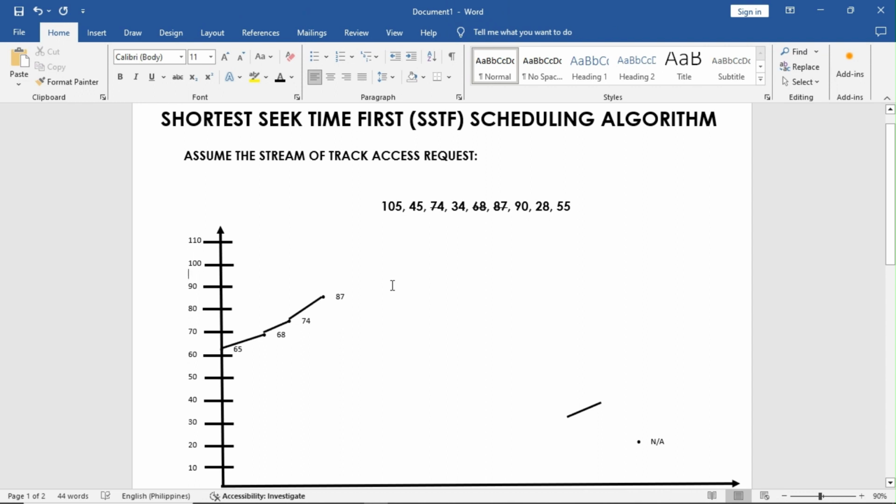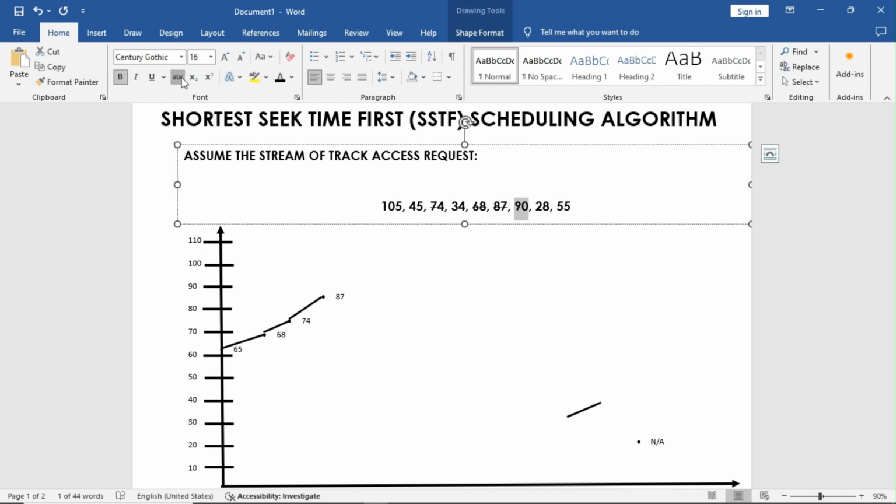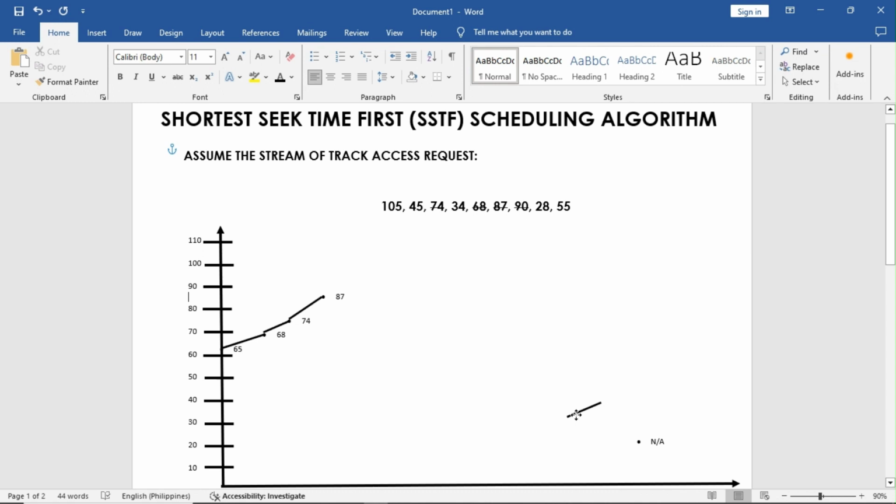The current head is now at 87, and the nearest track will be 90. And we can see that 90 is just over here. Let's just align it. That's where you can find 90.